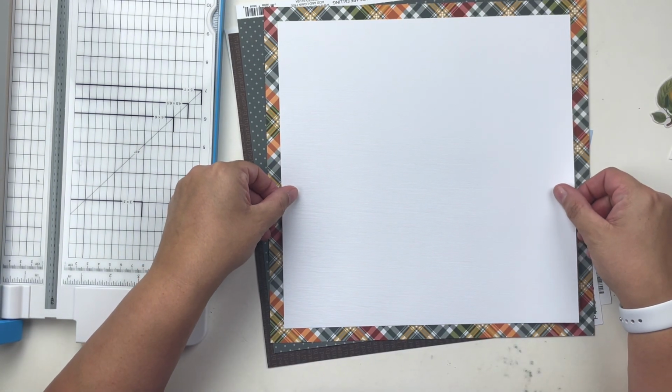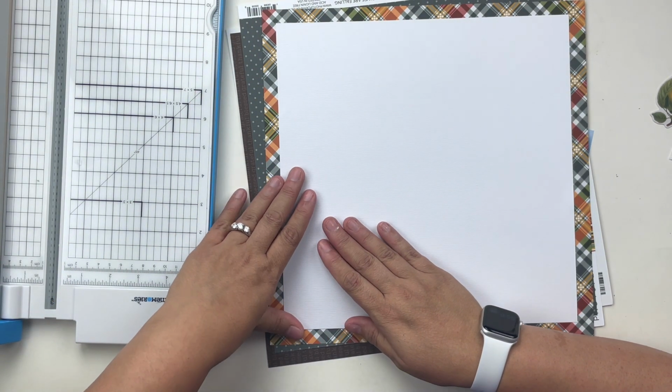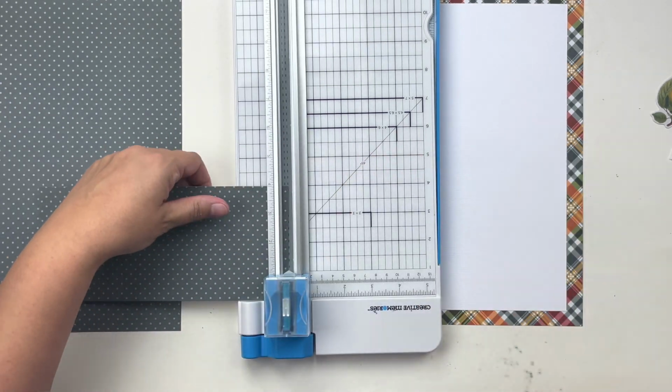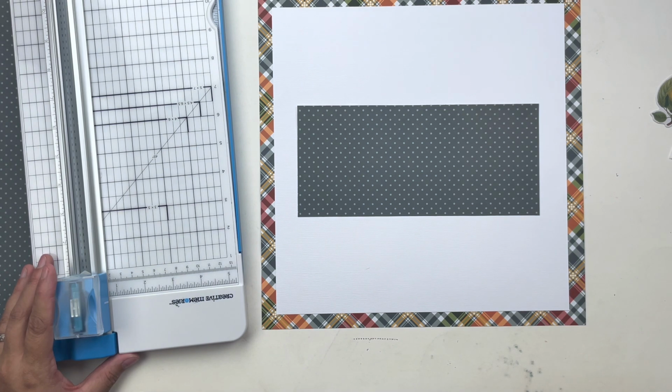So I cut out the center, and then I had trimmed down my white cardstock, taken off 1.5 inches all the way around. So I'm going to secure that onto the frame, and then I'll be able to use some more of that plaid in a little bit. Then I'm going to begin to build my base based upon the sketch.